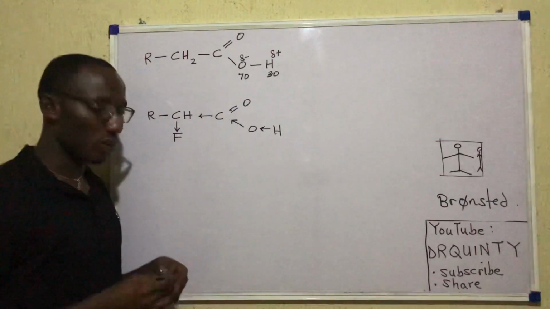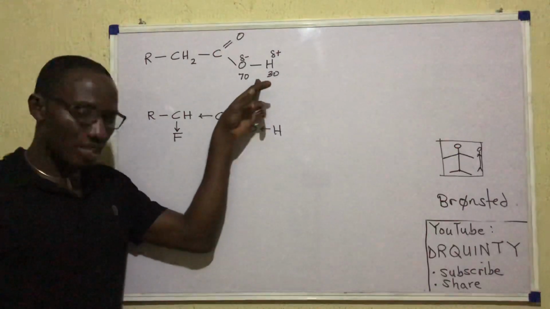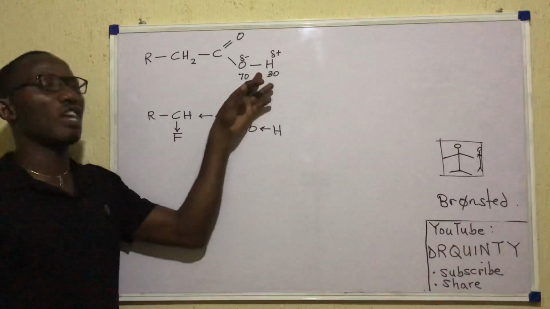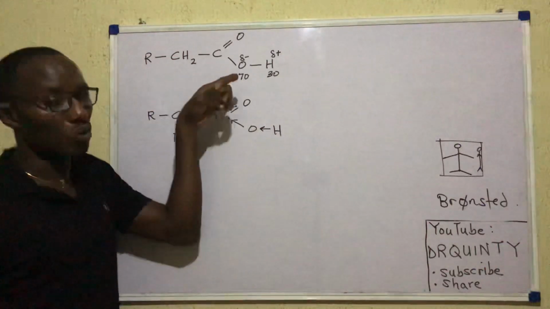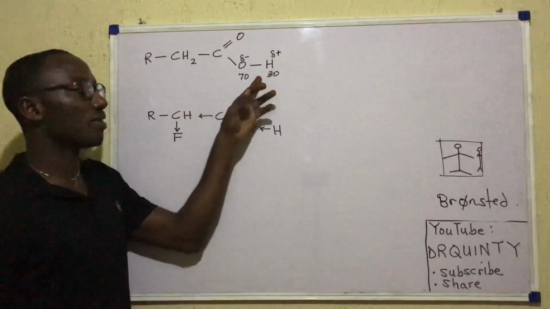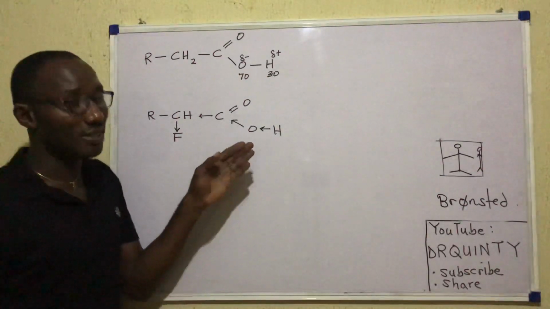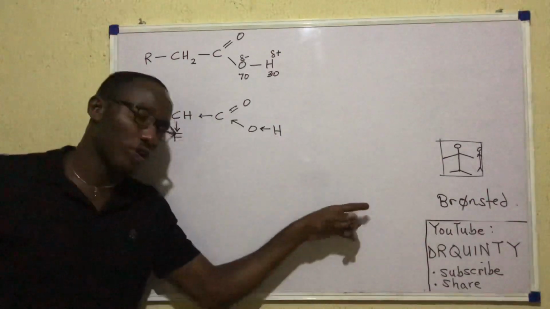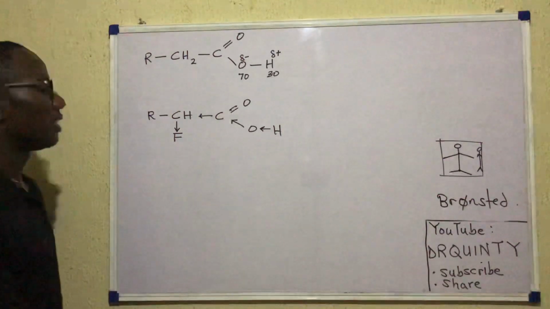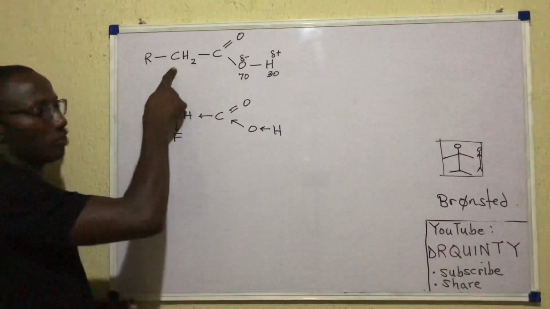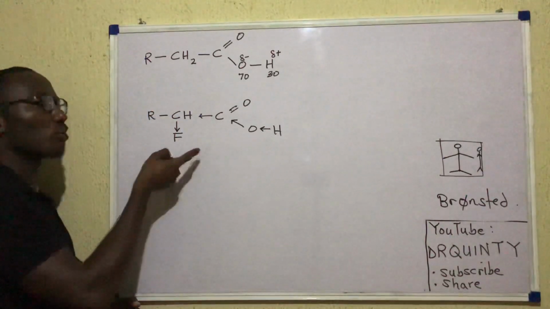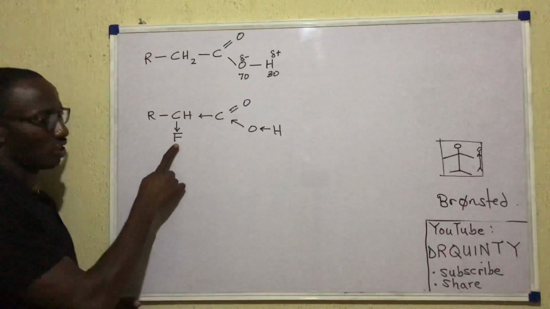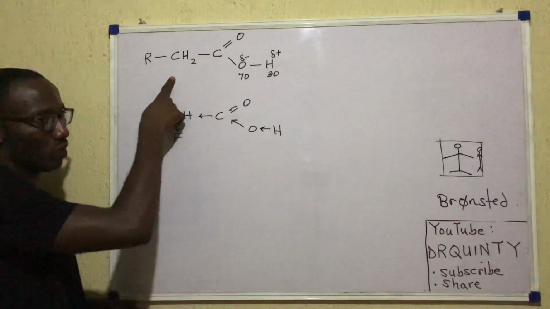Now all that will lead to is a worsening of this situation. The electrons that hydrogen has already lost part of, it is going to lose more of. That means our 70-30 situation may just become 90-10, and that increases the chances of this hydrogen falling off. So it means that when I introduce fluorine at this point, the substance becomes more acidic than it was originally here. So this is a stronger acid than that one.